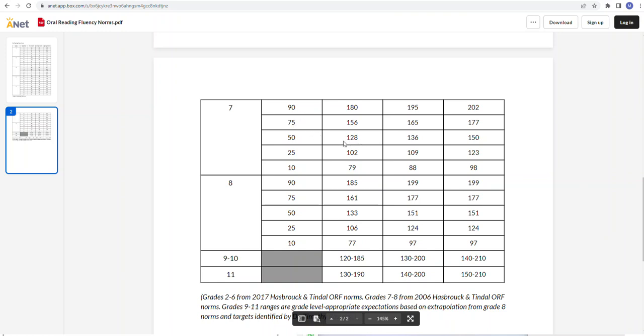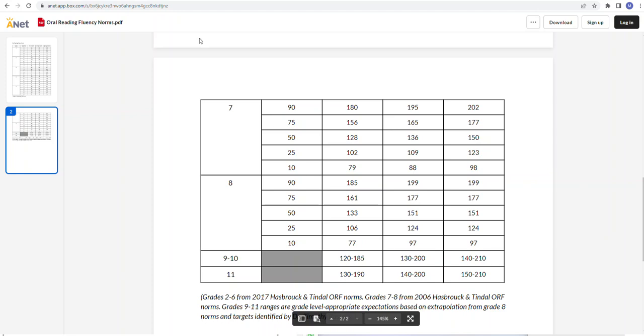If the words correct per minute is 128 to 155, then the percentile will be 50th to 75th. If the words correct per minute is 102 to 127, then it'll be 25th to 50th percentile. And then if it's 79 to 101, it'll be 10th to 25th percentile. And if the words correct per minute is below 79, so 78 or below, you're going to say below 10th percentile.